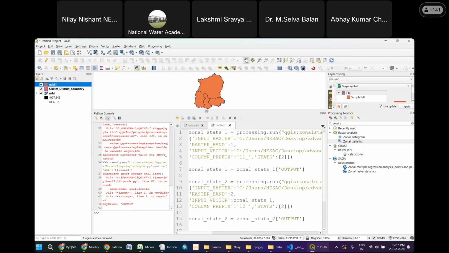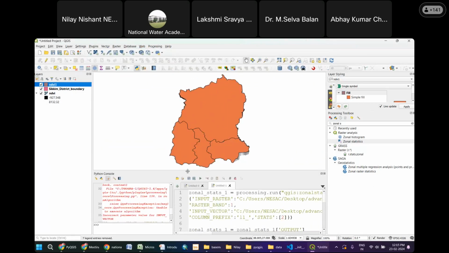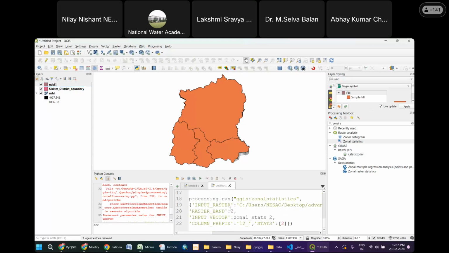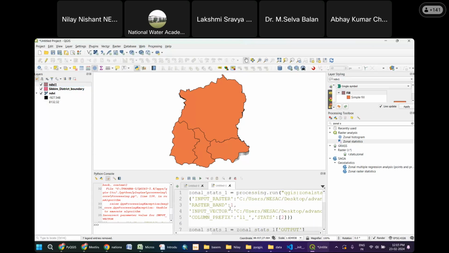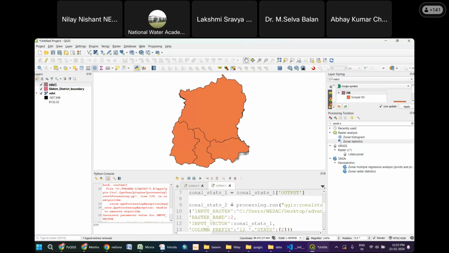So the next step is how do you run something called a processing script. We can execute a processing script, wherein all these outputs would be linked together and displayed in a single processing script.